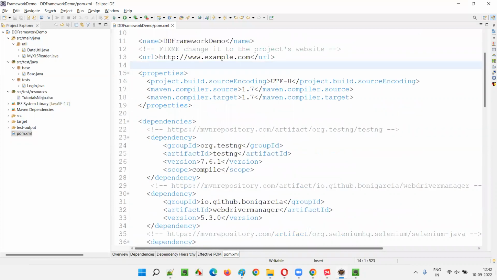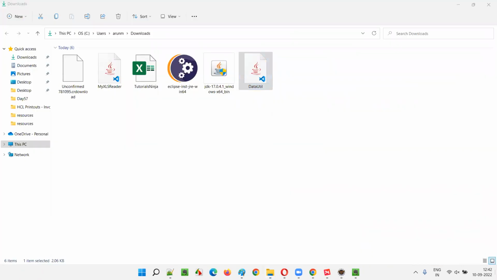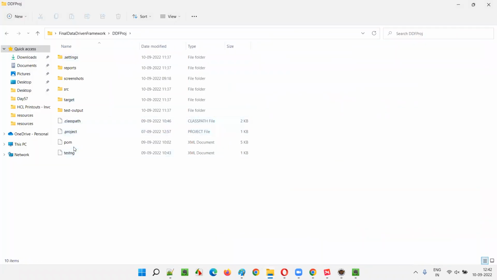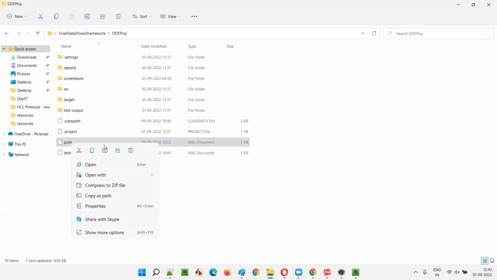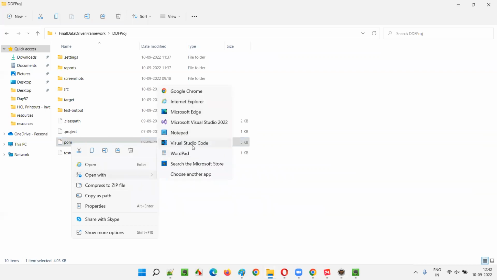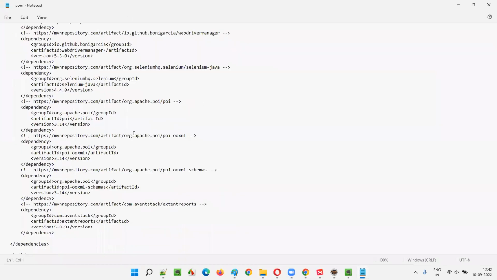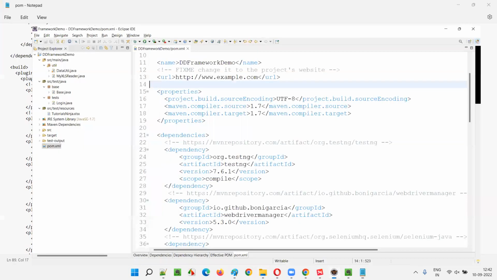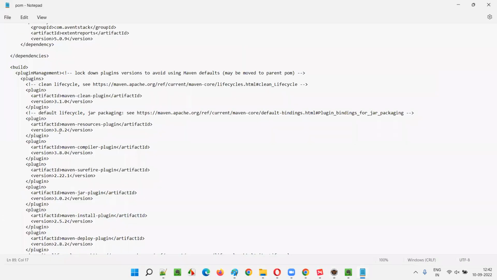What is that plugin? I have to cross check again. Let me go to my projects, downloads or something. Where exactly is the project, guys? Here is the project, extracted project. I'll just cross check the pom.xml file. Right click, open with. I'll just get back the plugin, guys, that's the reason I'm opening this. I don't remember what plugin I have removed. Let's go to the plugins. Maven clean plugin, resources plugin, compiler plugin, surefire plugin. Let's see the Maven plugin section. You just go to the plugins. Clean plugin is there first. Before the clean plugin, what is there?